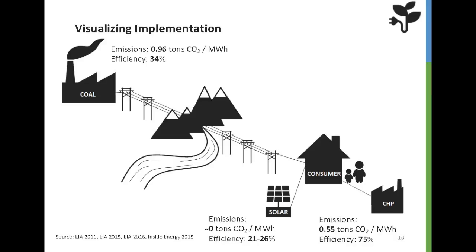We can also look at a solar cell on the side of the consumer and see that, again, while efficiency is not better than conventional methods, emissions are significantly lower, meaning that efficiency is not as much of a concern here. We can also see that it's distributed, meaning that if one of these sources of energy were to go down, the consumer would have a backup source of electricity, and this makes the grid more stable.